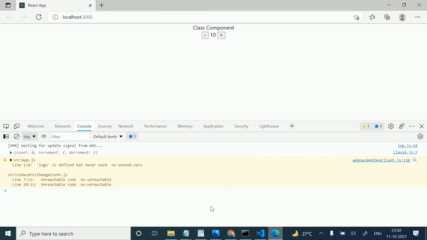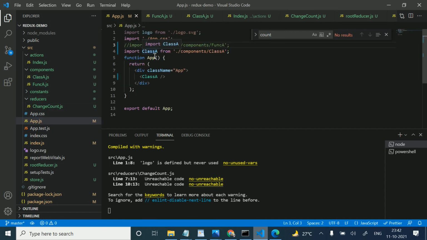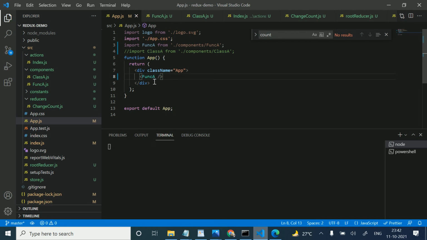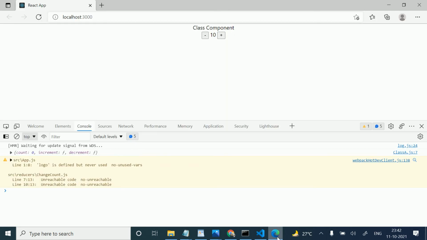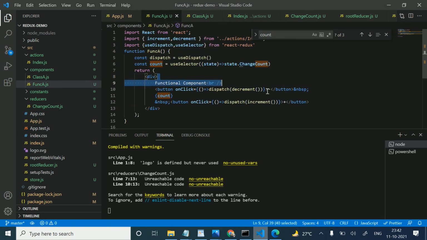So now we will do the same in our functional component. I am going here and I will uncomment this, and comment the class component, to use our functional component. In the functional component, I will also pass 3 here, and in the decrement I will pass 2.